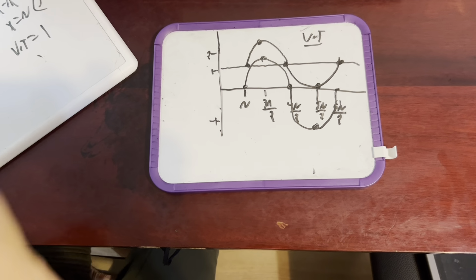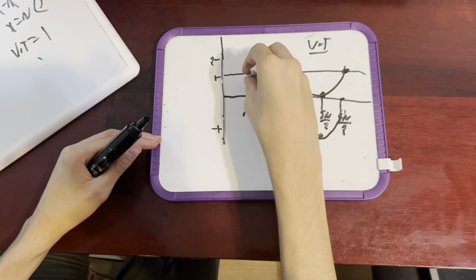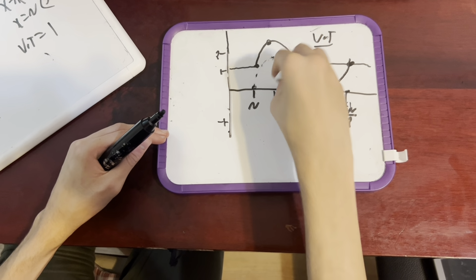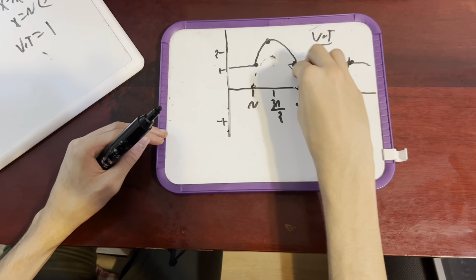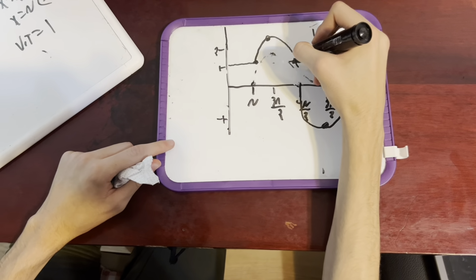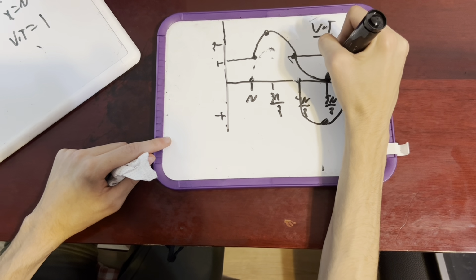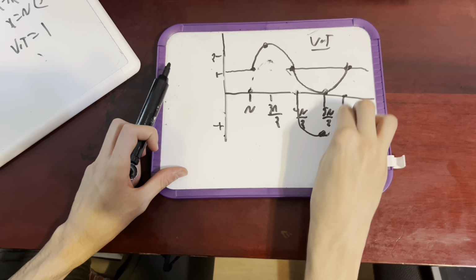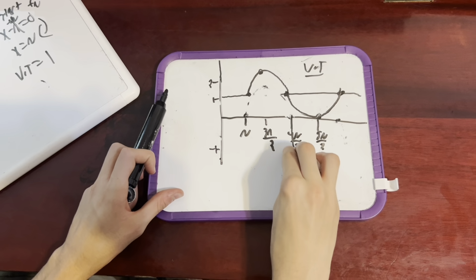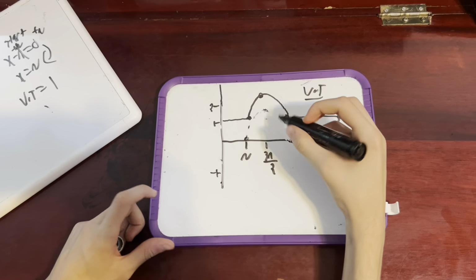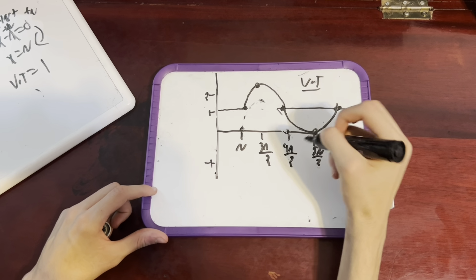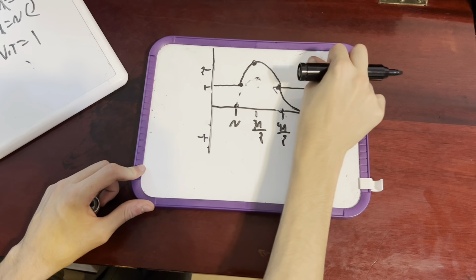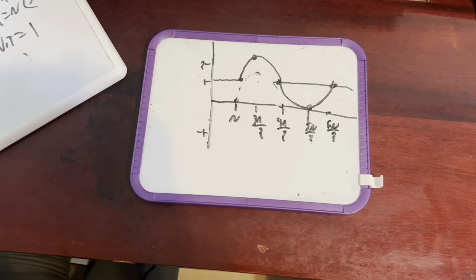So let me just delete the old one. Let's see if we can do it without messing up. Oh no, sorry. This is the one we just did. Need to delete this one. Remember, this was 4 pi halves, and this was 6 pi halves. This is a new one, but remember now, we're not graphing sine, we're graphing cosecant.